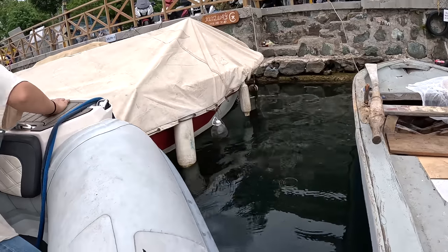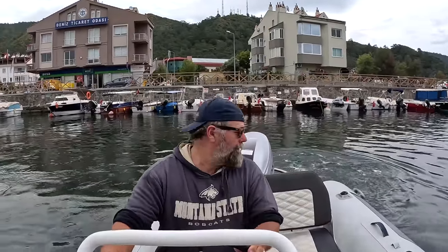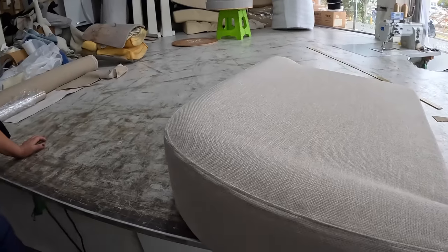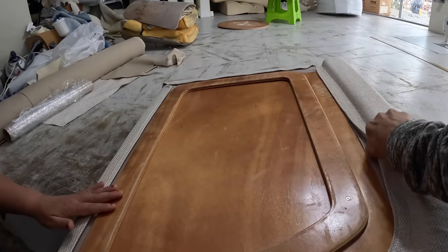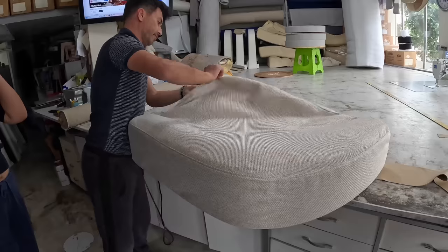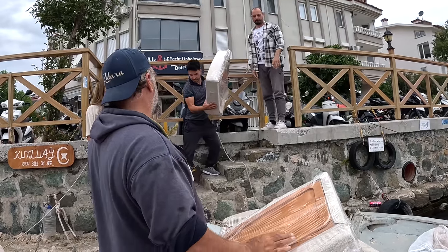There you go. Look at that. Just like that. Daddy can squeeze in anywhere. Oh, it looks very good. So these are the covers over the leather. And how do they come off? Velcro? Yeah. Velcro? Oh, that is nice. Yeah. Let me just take those off. They've got four cushions ready for us today. Sweet.